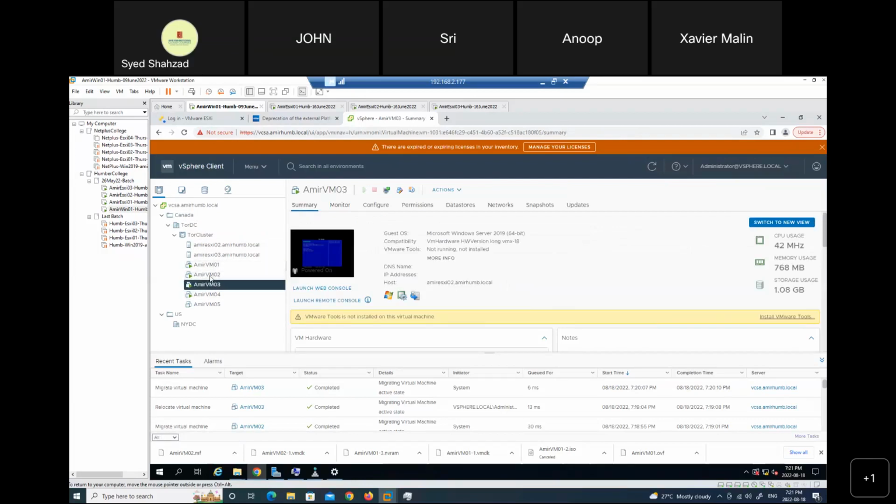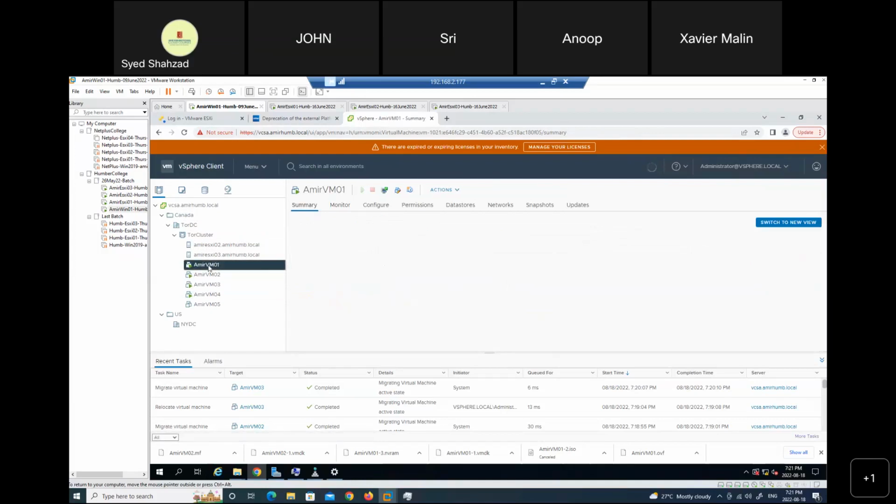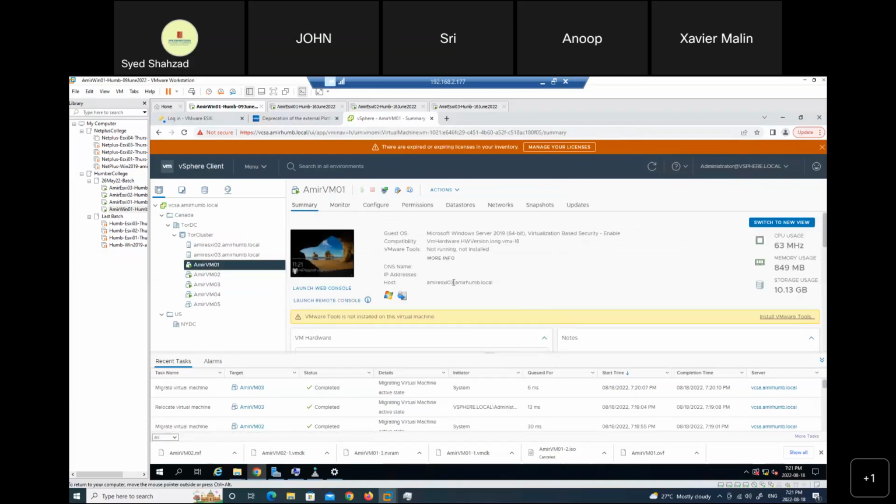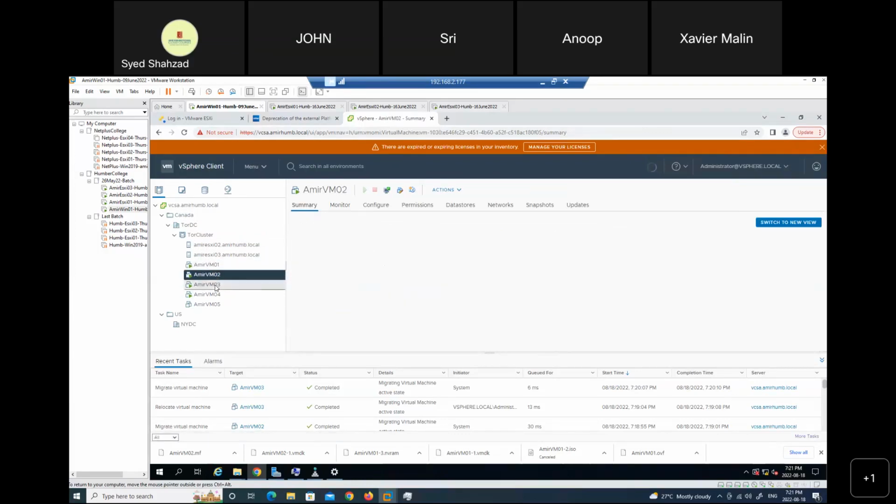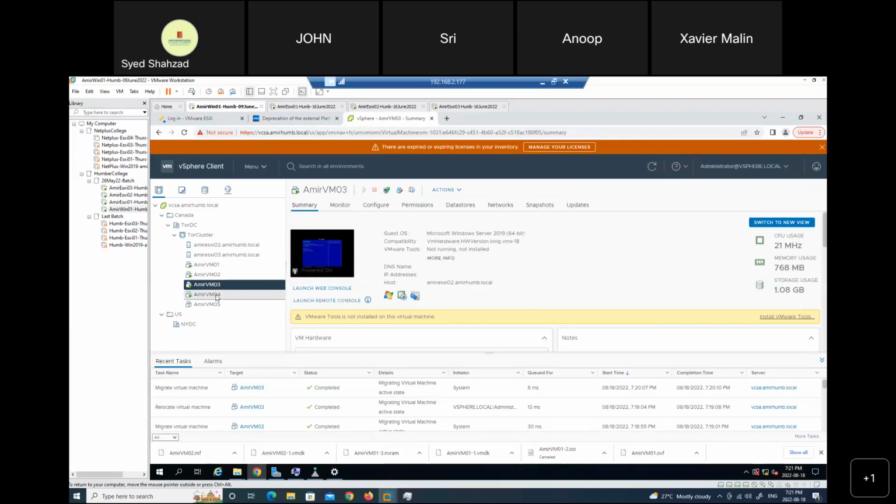Because 2, 3, 4 are empty machines with no operating system inside, while VM01 actually has an operating system inside. So in fact, it is on 3. VM01 is on 3. It is a bit more heavy. VM02 is on 2, VM03 is on 2, and VM04 is on 2.